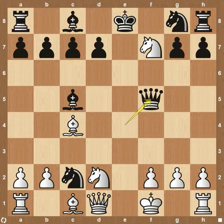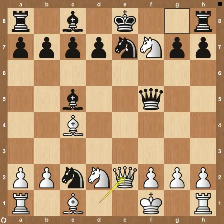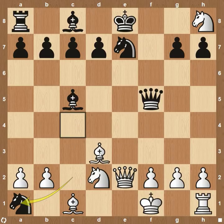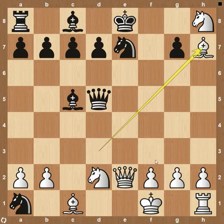If they want to stay on this long diagonal and come here to f5, then we can just come here to e2 — this is check, kind of the in-between move to force your opponent to go somewhere. They have options: knight to e7 or bring their bishop back here to e7. We can go ahead and take here on h8. If they take their material here on a1, then we can play bishop to d3, attacking the queen. Once the queen moves, the bishop can come up and take here on h7, then next move queen to h5, check, putting a lot of pressure on our opponents. His king side is completely decimated. This knight on a1 isn't doing too much, but just look at the king side of the board — so much pressure that white has. This is going to be a very good game.